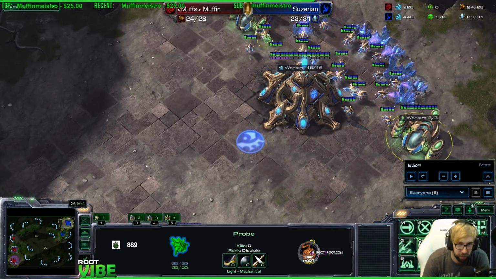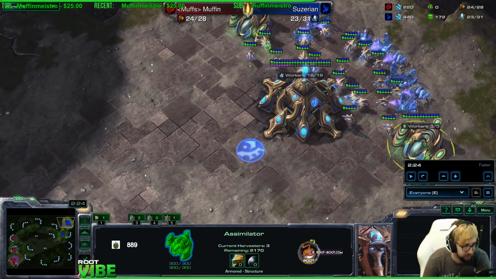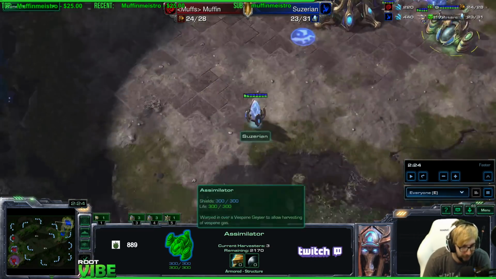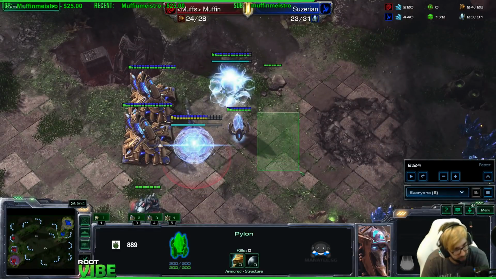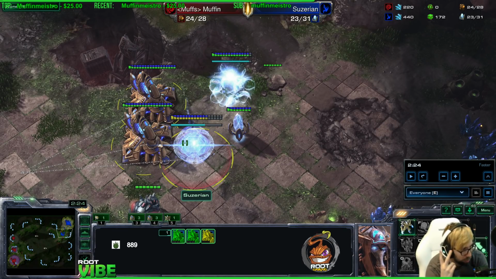If I were to see this gas being mined like this, this is fast gas. This is fully saturated double gas before he expands. This is committed, is what that means. If I were to go back to his gateways and I saw no tech here, my immediate thought process would be, is there going to be tech here as well? And if I don't see any tech again and the gateways are currently building something, it would immediately make me go, okay, it's either Adept, Stalker, or Sentry.